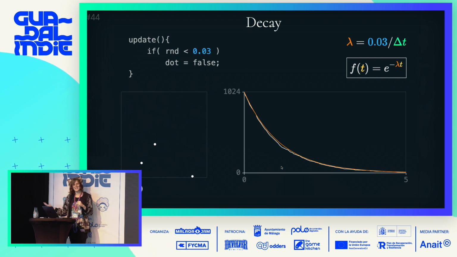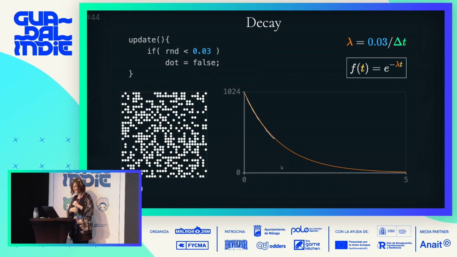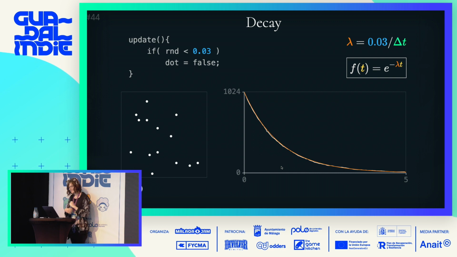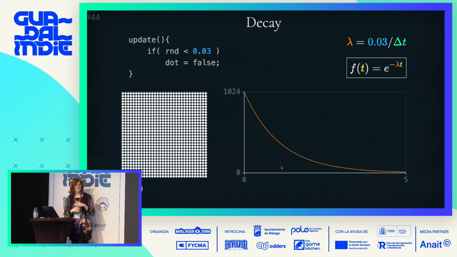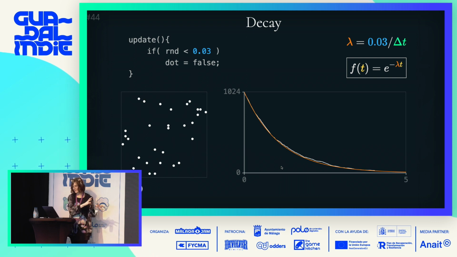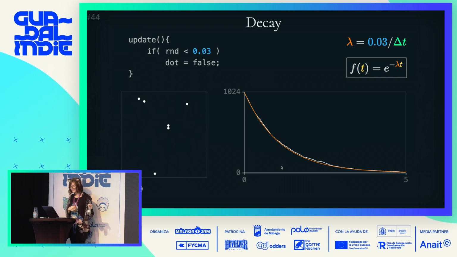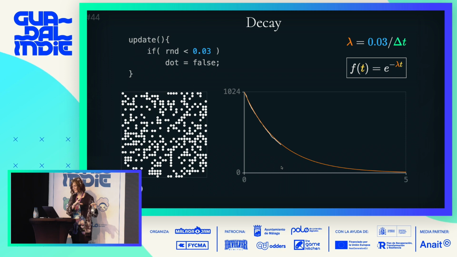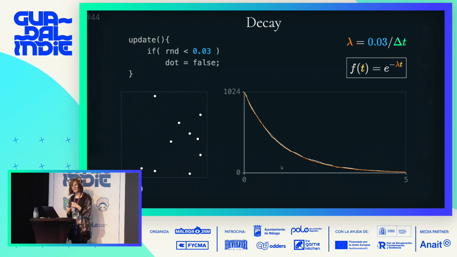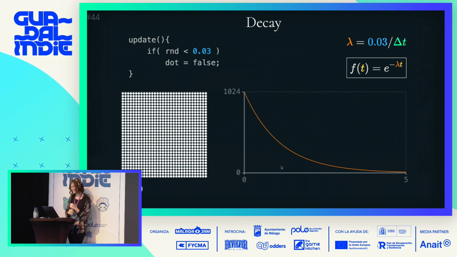It's kind of weird that we just have this random process, and somehow it just wants to stick to that curve. And you can imagine when you have real-life materials, like actual radioactive isotopes in the real world, there's going to be a lot more atoms and molecules than 1,024. And so you can imagine how much more accurate this gets the more things you have.